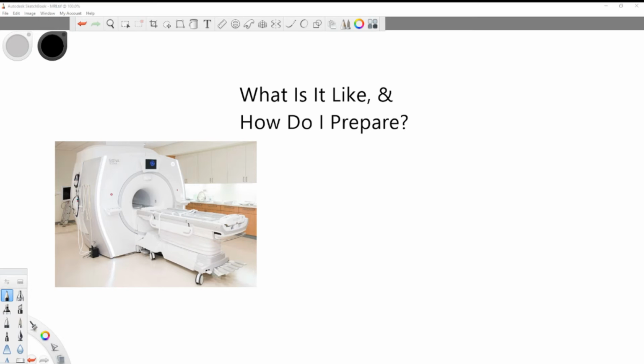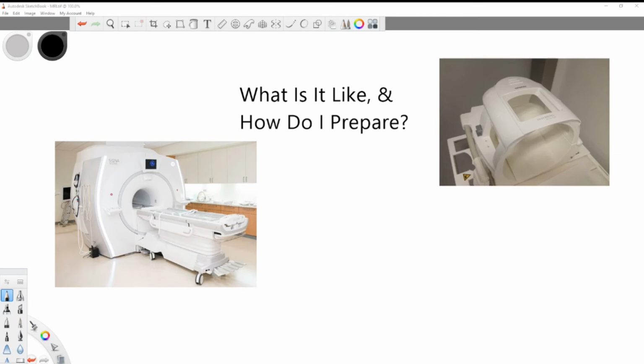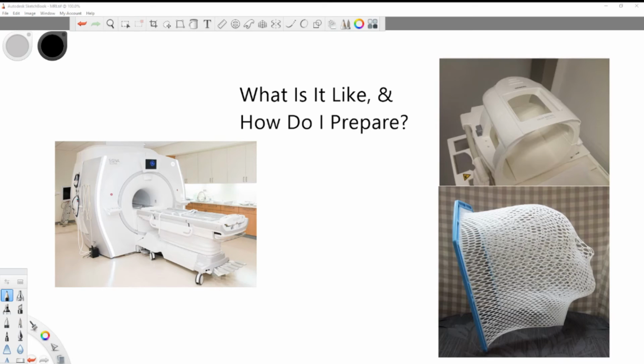It tends to be cold in the scanning room, so you can ask for a blanket or a heated blanket. If you are getting a head MRI, a tight-fitting cage or mask may be placed over your face, and these are known as coils. These coils act as the receivers I discussed earlier. They detect the radio waves emitted by the protons and feed the information to the computer so an image can be generated. These coils exist for almost every body part, but the head ones are by far the most noticeable.